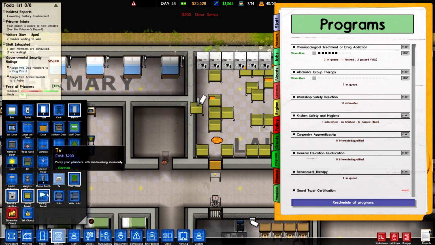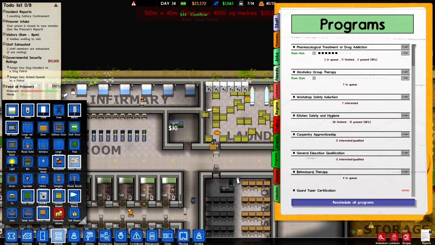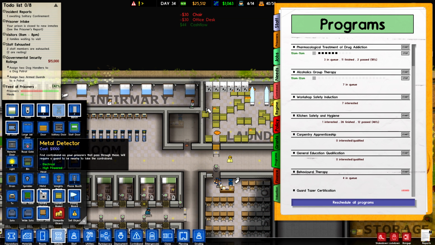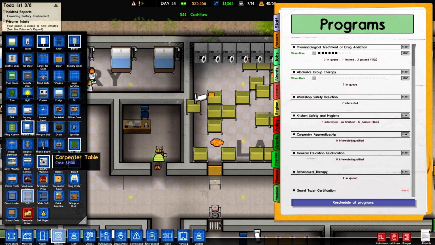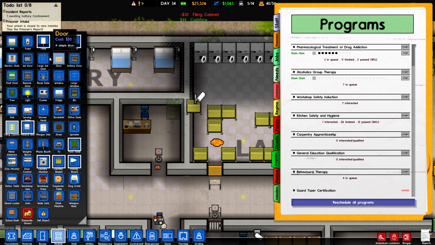Objects, we need an office desk. We got a chair. And a filing cabinet is all we need for a nice, juicy office. Of course, I can't find the filing cabinet. There we go. Just put it there, and then we need some chairs.